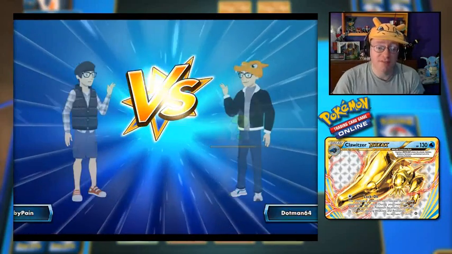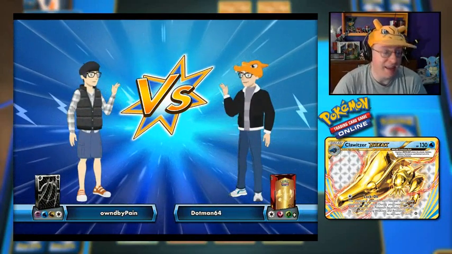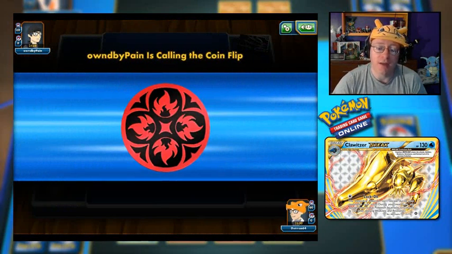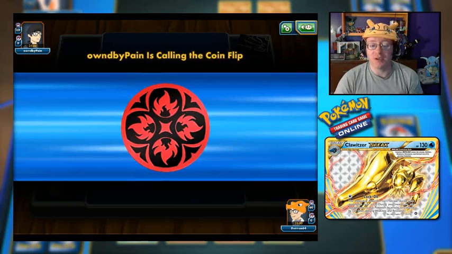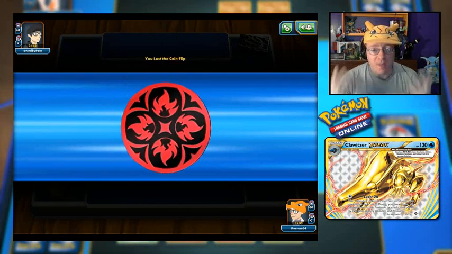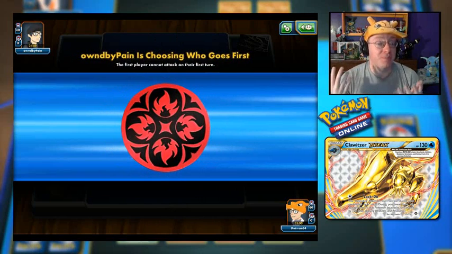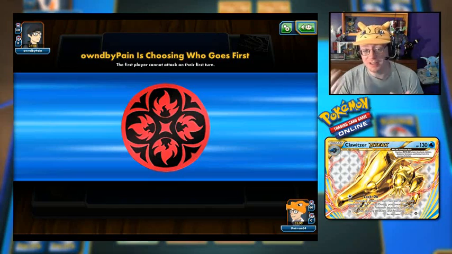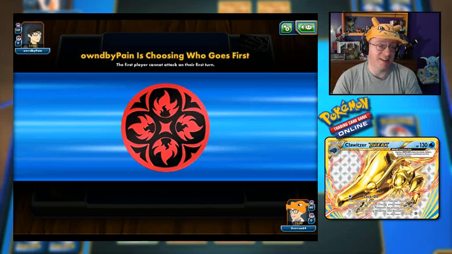My next opponent has been found. Owned by Pain. A Psychic, Water, Dragon, and Colorless deck. Now, I'm going to be full disclosure here. I'm hoping to get some decent content for the video this week. Many things are working against me to provide that. What I mean is, on half the matches I'm doing, I am not getting any cards that I need.